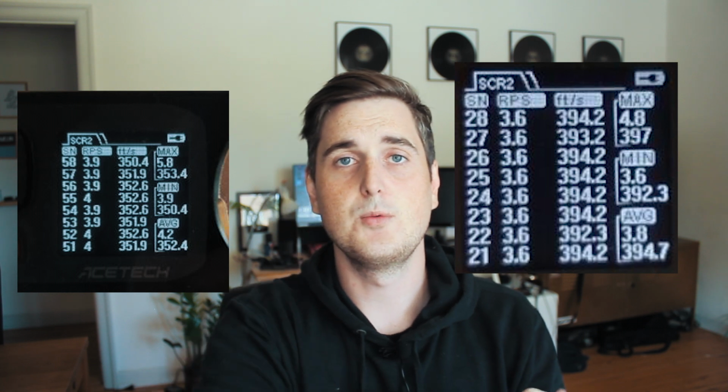All right, and now on to one of the key performance factors of the KWA Ronin, which is its variable performance system. Essentially what the system does is, by inserting the included tool into the rear of the Ronin, you can turn it clockwise to increase FPS and turn it counterclockwise to decrease FPS. Now, if you look here, you'll be able to see the results with it all the way down, and here with the results all the way up.